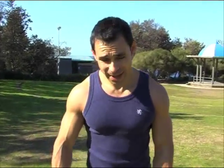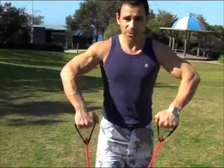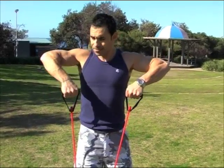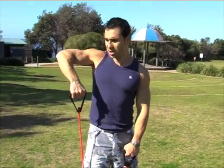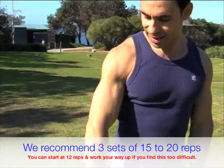All right, another shoulder exercise. Starting with just a lighter resistance, only one foot on the tube. All we're gonna do now is bring the shoulders up and bring them down. So we're pulling up, okay? And pulling down. Pulling up with our shoulder and elbow, and then carrying the tube down. Up and down, up and down, okay?